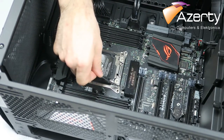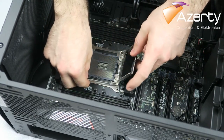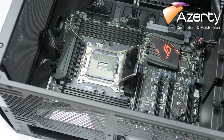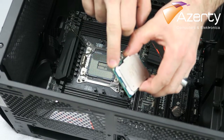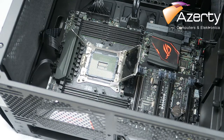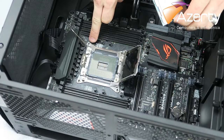You can now lift this up and it opens up the pins. Now you take your CPU, and this is really important, guys. This is really important that you know this. There's always an arrow in the corner of the CPU. You see this little triangle, guys? I'll try to get it on screen. There's this little triangle, this little arrow. And there's a big triangle arrow on the socket as well.